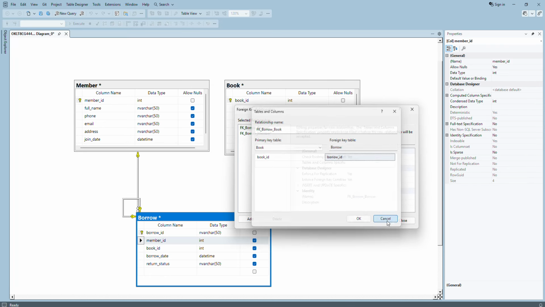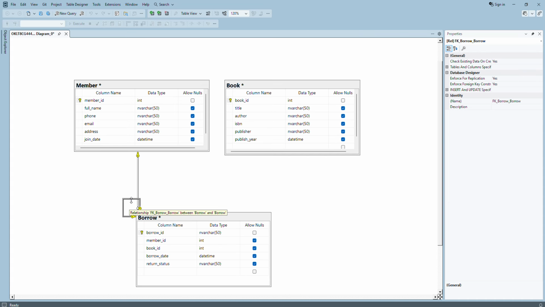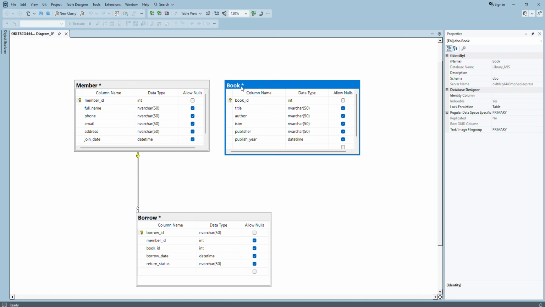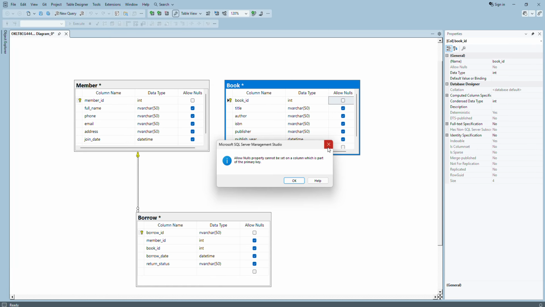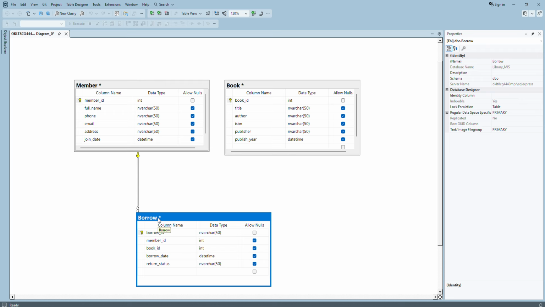Okay, let's check what happened. There is this unused relationship that just came here. As you can see on the book table, it says book ID can't allow null, right? Then on the borrow table, which is the foreign key table, book ID can allow null. Let's try to disable this.